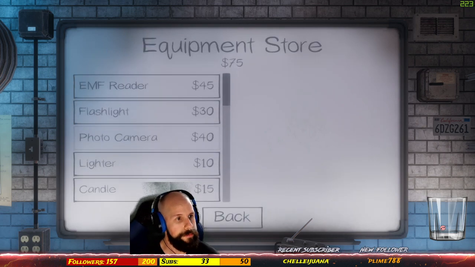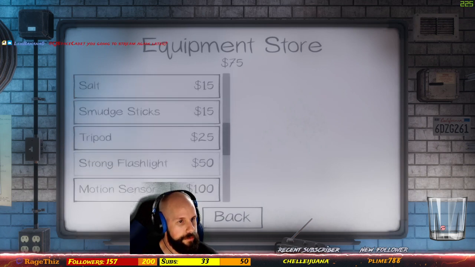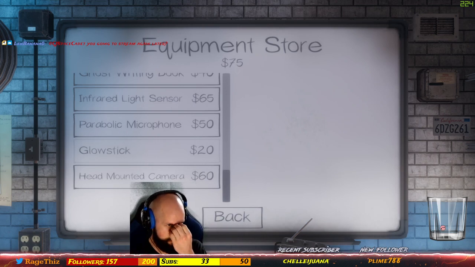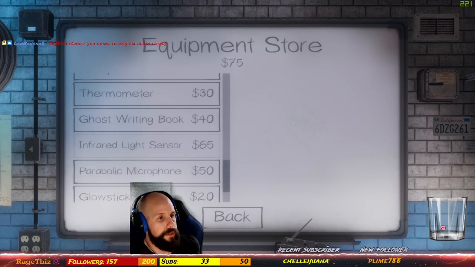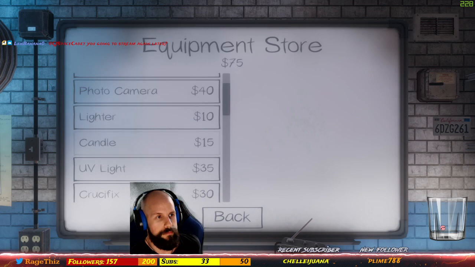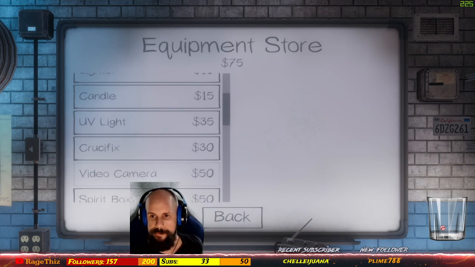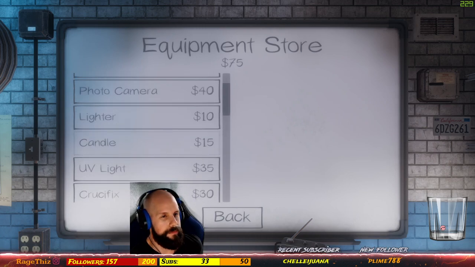At $75? What's something I should buy? Oh yeah, the smudge stick, right? Maybe. Thermometer. Head mounted cam. Ooh. Parabolic microphone. Ghost writing book. Infrared light sensor. A strong flashlight. Oh wait, there's a video camera. Crucifix. A candle.